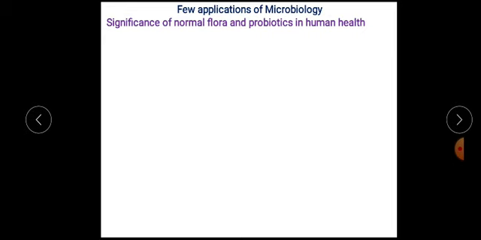So, in this lecture, we'll be studying about the normal flora of the human body, the beneficial role of normal flora for humans, as well as the role of probiotics and its relation to human health. After learning this topic, you'll be able to understand the significance of normal flora, why it is essential, and what probiotic microorganisms are and why they are essential for healthy human life. So let us start with the normal flora of the human body.